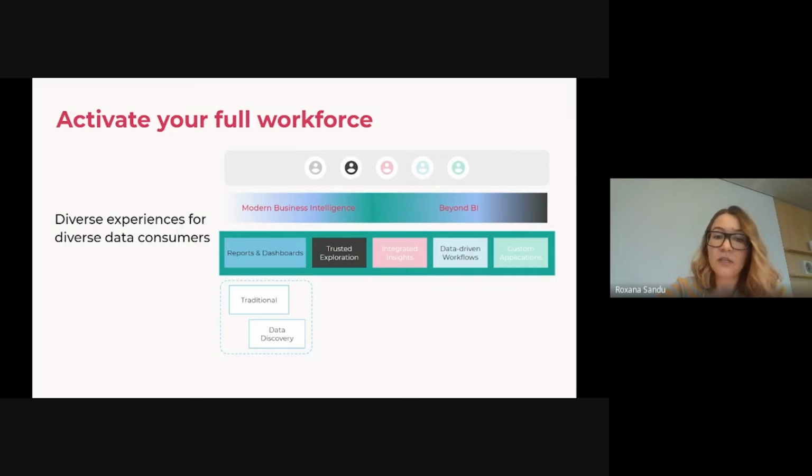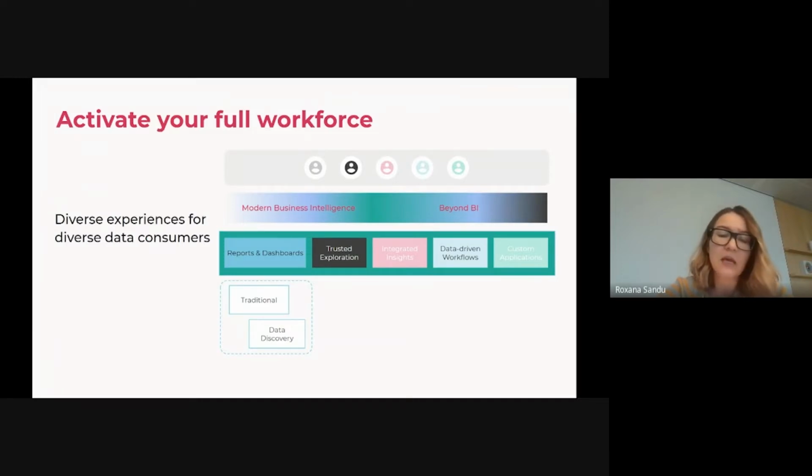And if we then start to look even beyond that layer of BI, we might expect to, for example, be able to integrate these insights that we get from the data into applications or workflows, such as Salesforce or Marketo.